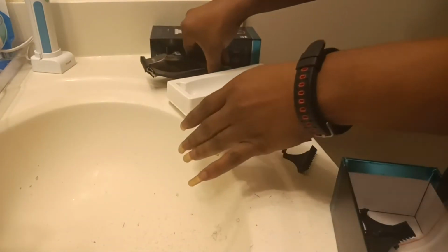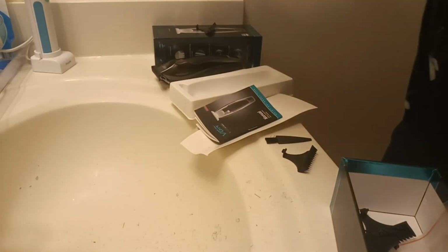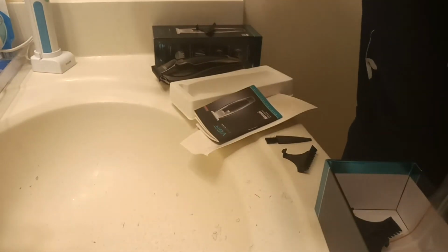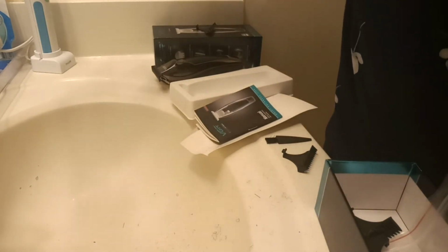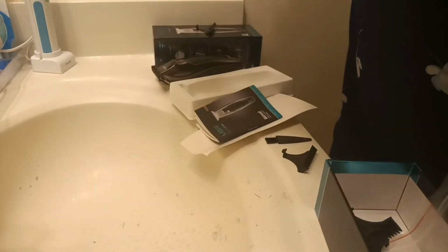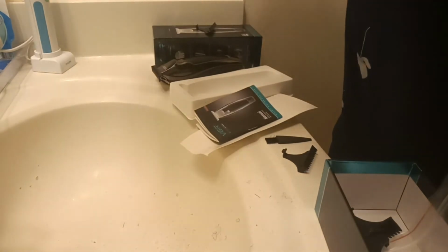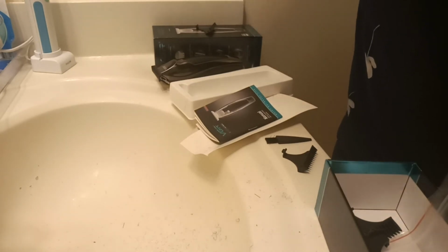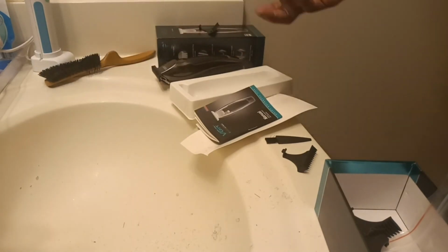Guys, a peek. Let's see if I can brush some of the snowflakes off, which ain't actually making it any better, to be honest. Sometimes people act a certain way and you wonder, but it's not dandruff, it's just my scalp is so dry that it flakes. And that's all it is. It's just your scalp being dry, just like if your hands or your feet are dry, they start to peel or crack. It's the same thing with your hair. Your hair and everything operates in its own accord.